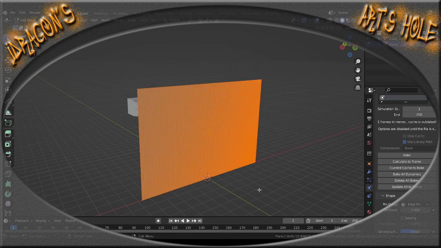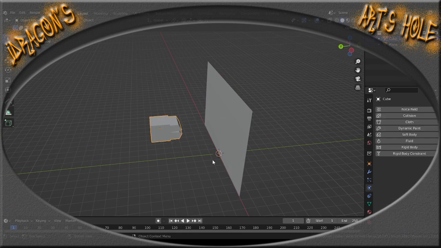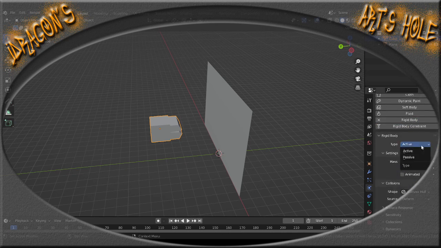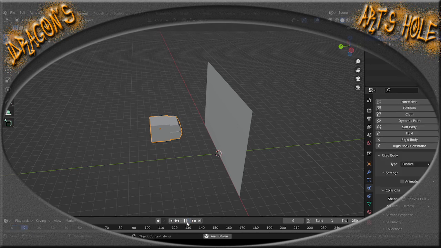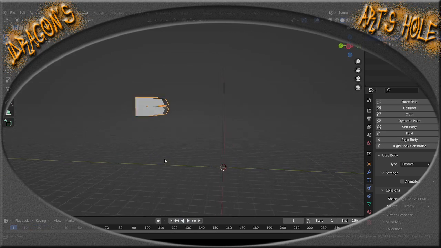So how many? I'm curious now. How many vertices was it then? 10,404 vertices, which in fairness isn't that many vertices when it comes to actual sort of proper modelling, but still. You, I think you want to be a rigid body. I think you want to be an active one. Well, I get the impression if I do that, it's just going to fall on the floor. So maybe I want to be a passive one. That means it won't fall on the floor. Yeah, okay, that's fine.